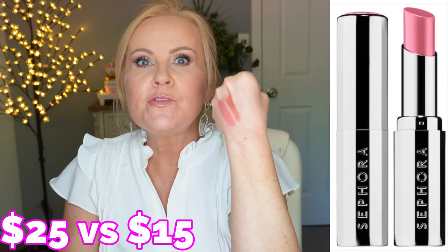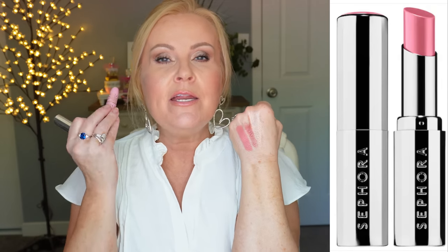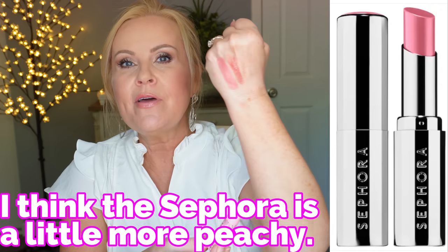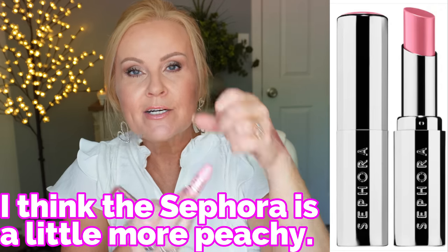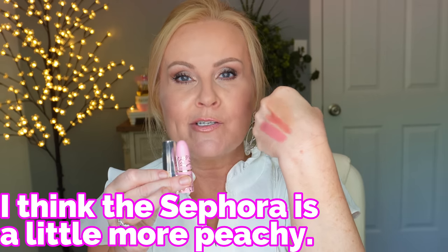And I was so excited to be able to find this because, you know, you get these limited editions, you fall in love with the color and you can never find it again. And that's upsetting. But when you can find something that is pretty much identical and it's a fraction of the cost, thank goodness I found one that works so good to replace it. Just love that. So that lipstick is the last alternative of the day.